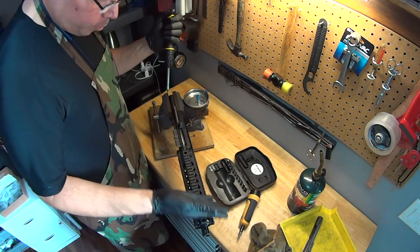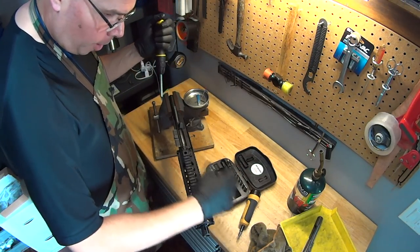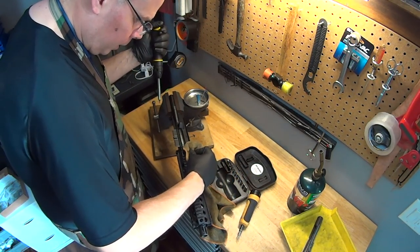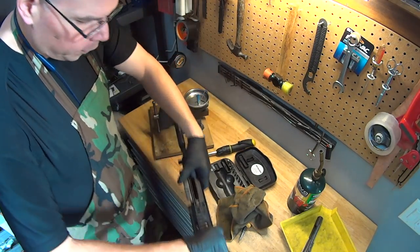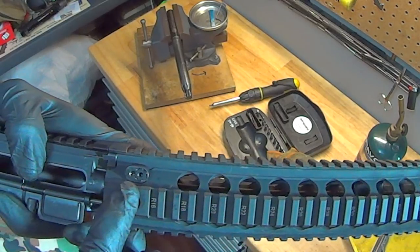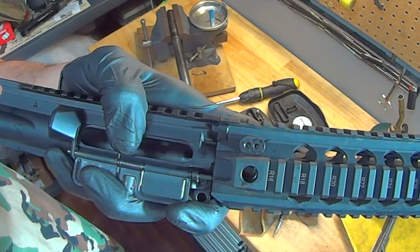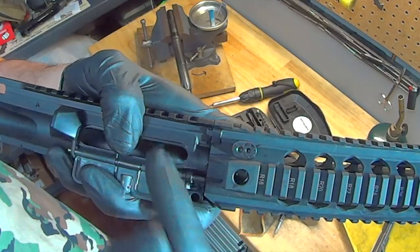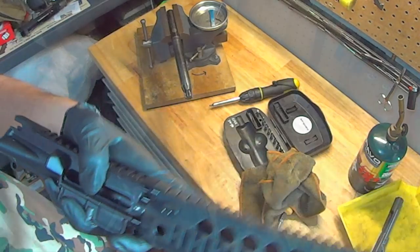And now I don't even have to bother taking this thing to 40 inch pounds because I already know I'm there. I know I'm there and then some. And, you know, it is what it is. Because you have to find the next spot on that sprocket where the screw on the back side can pass all the way through. So once that thing clicks at 30 inch pounds, it is what it is, and I gotta go. I gotta move forward.